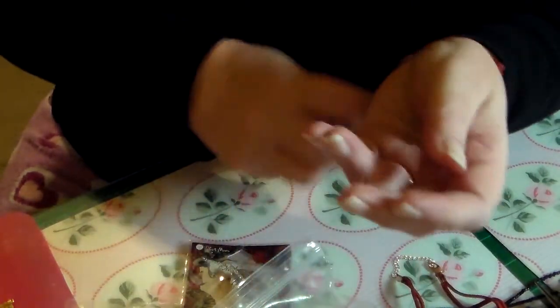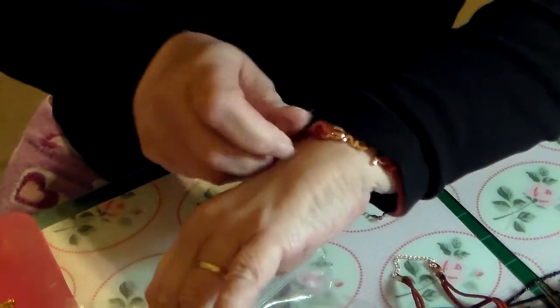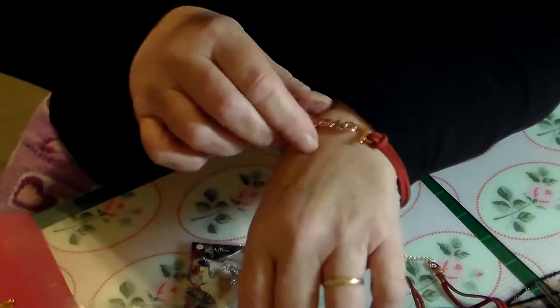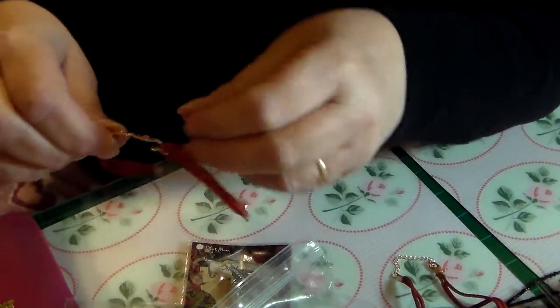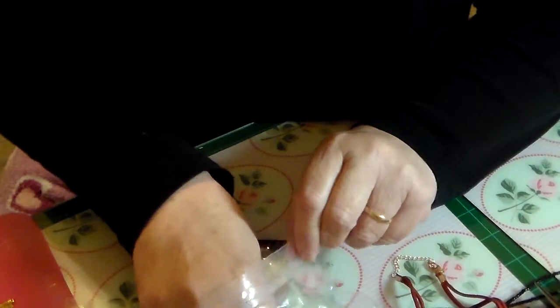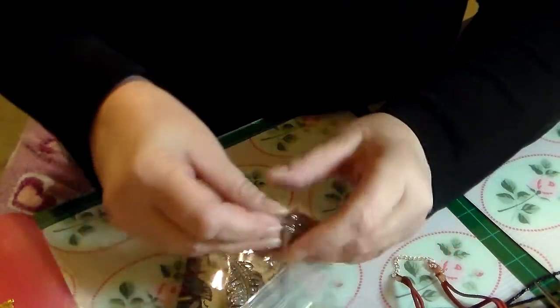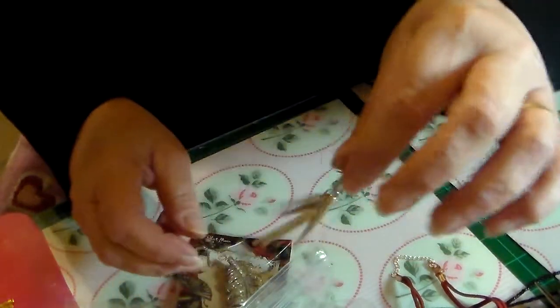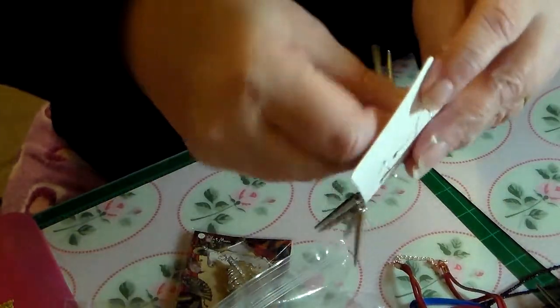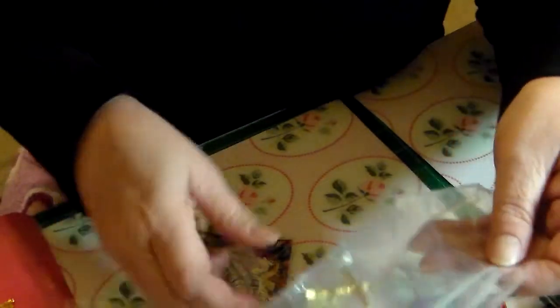And these earrings I'm going to send to Tippy if you don't mind because again it's very gothic — she'll love it. Three earrings because I have three ears — no! And another 'loved one'. But you know what I can do when I make the bracelet — since I have 'hope' and 'love', I can take it off and include it in the bracelet I want to make for me and my daughter.